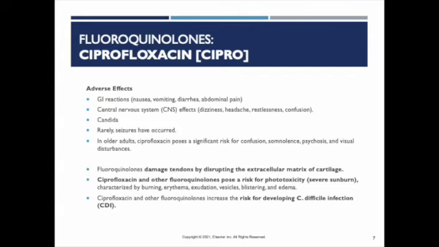Stressing this one more time, although it is rare, fluoroquinolones do cause disruption to the tendon, and the way it does this, in animal studies, it's shown that it disrupts the extracellular matrix of the cartilage. And I've actually had patients that have complained about tendonitis. You have to stop the medication right away. What you are going to hear or see is irritation at the tendon, pain, swelling, inflammation.